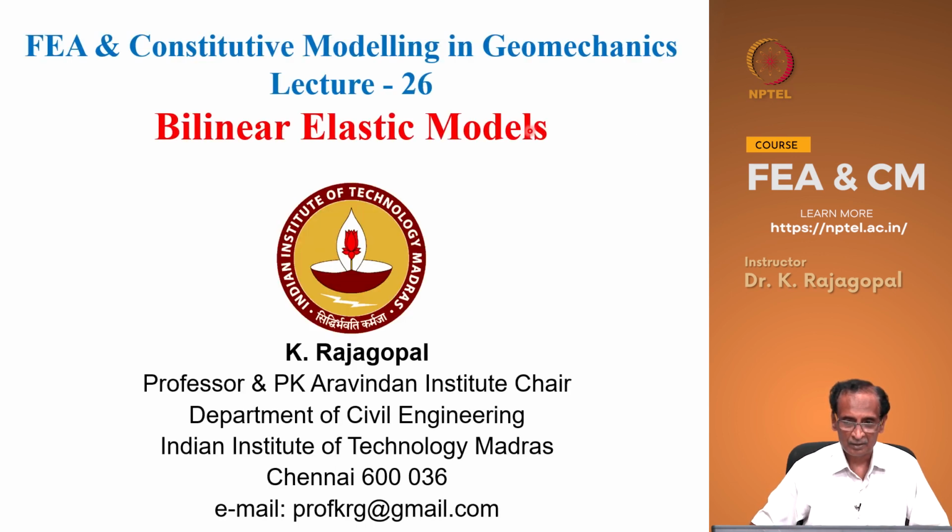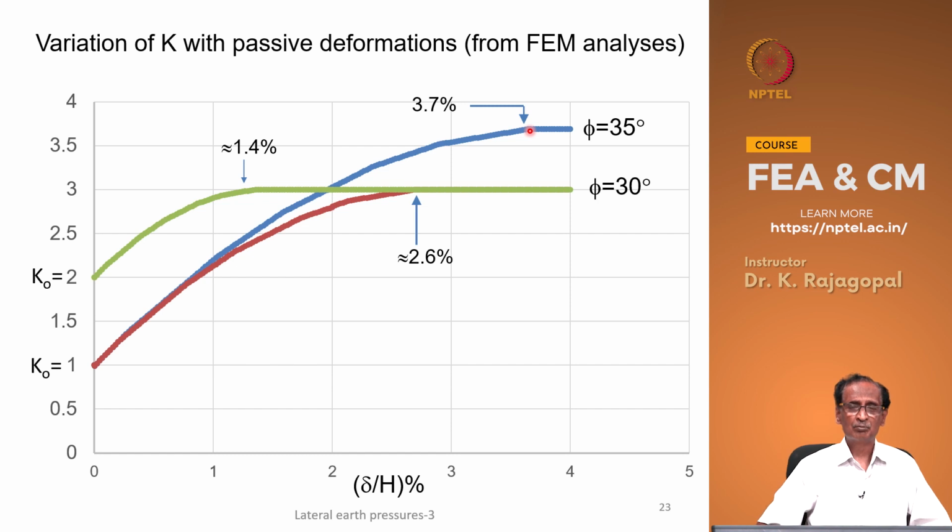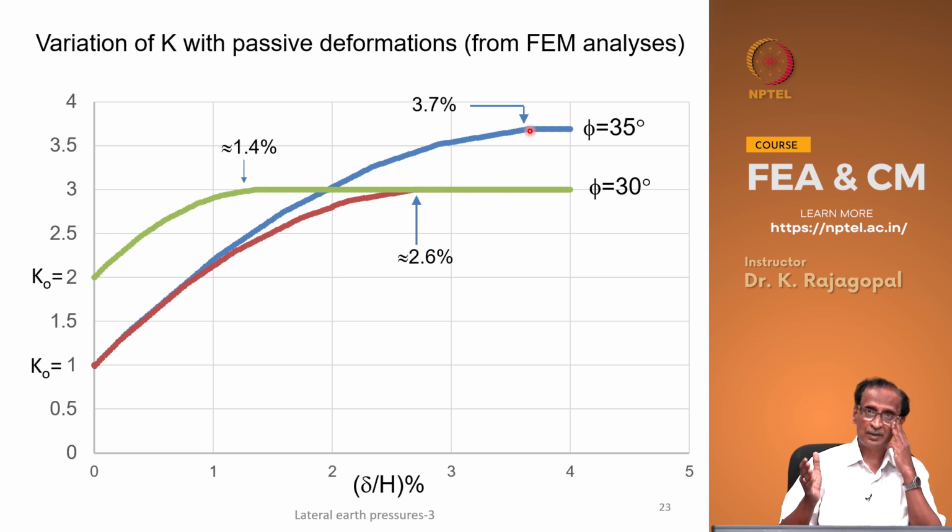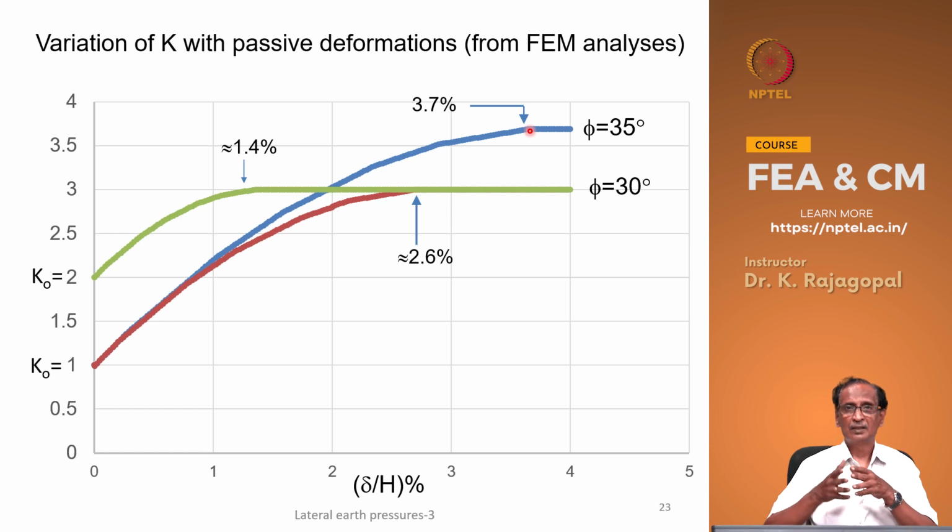Okay. So, the bilinear elastic model is a very simple one, and this is one of the first constitutive models that we have worked at, and it is easy to implement because all we are doing is controlling the shear modulus values. The shear modulus initially is very high, but then after reaching the limit state, the G is set to a small value, so that your further increase of the shear stresses is more or less 0.